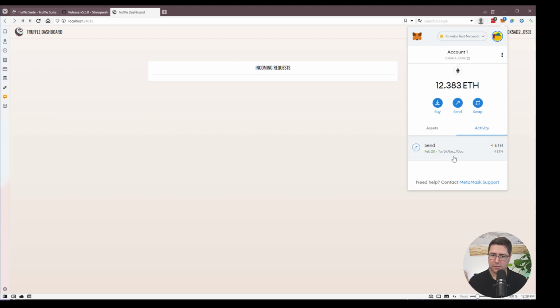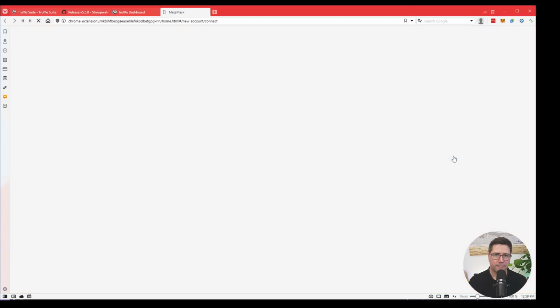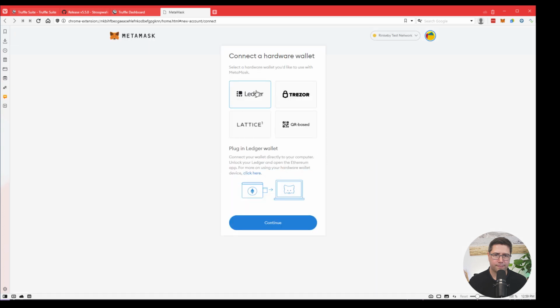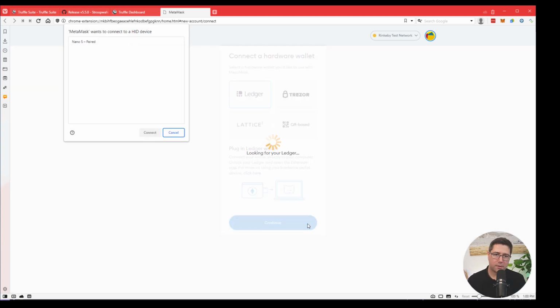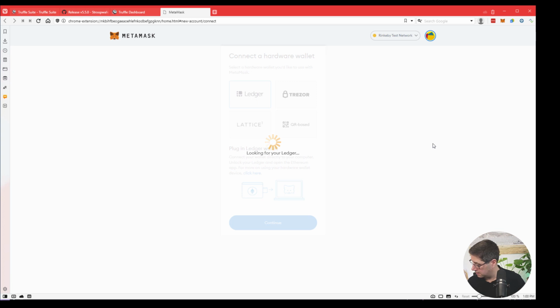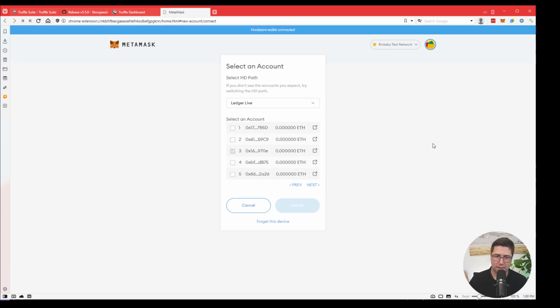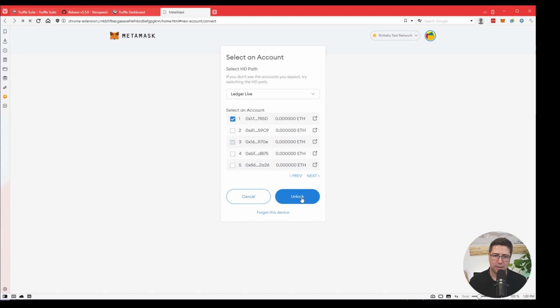So if I hit connect hardware wallet now, let me try this. Okay, I connected my Ledger. Yeah, I want to pair this one. Let's see. It's over here. Looking for Ledger. Hello. That's amazing. Select an account.